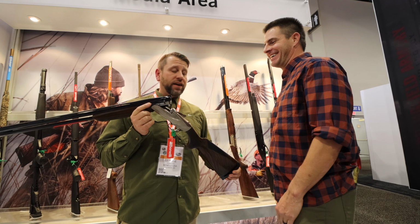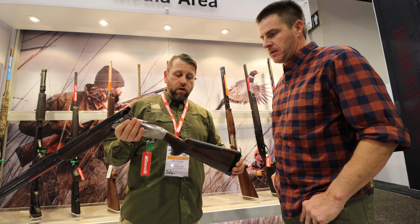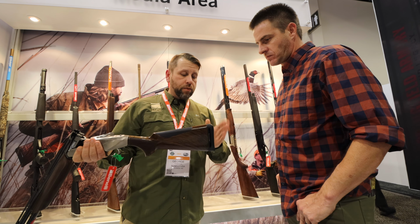It's got all the great features of the 12 gauge: the proprietary lockup system, which relieves all the stress from the hinge pin, cryo-treated barrels, carbon fiber rib, adjustable drop and cast, kind of an innovative feature for an over and under. Progressive Comfort in the recoil stock reduces the felt recoil substantially, which in a 20 gauge frame is like shooting a .410 almost. It's a great gun. We're real proud to be having this here at the SHOT Show.